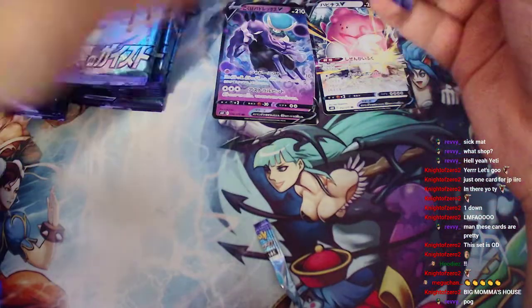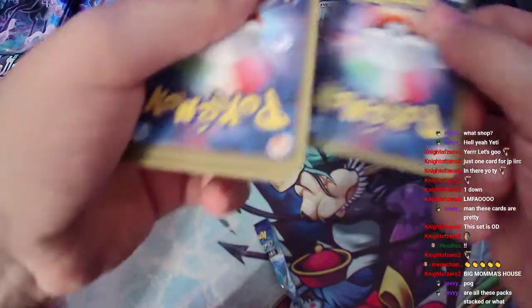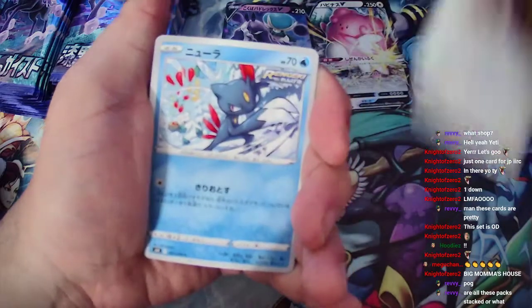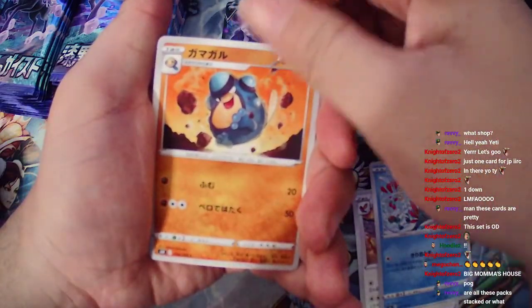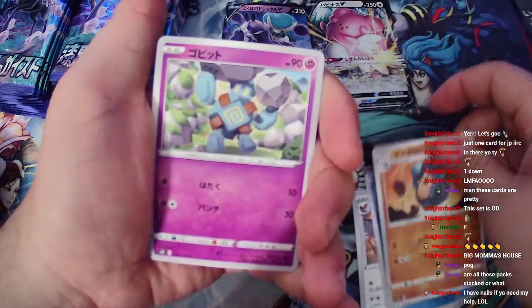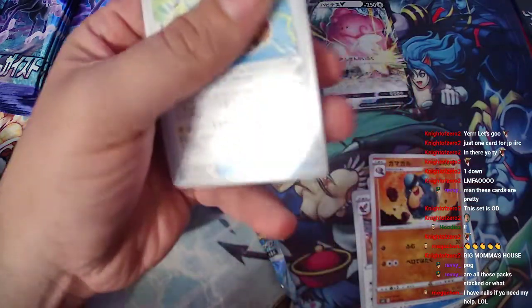Boom. All right, one, two in the front. Oh, and we got a Talonflame. We got the Sneasel, Rapid Strike. I forget which one this is, I think this is Palpitoad. We got you. And a scroll. Nothing too crazy.